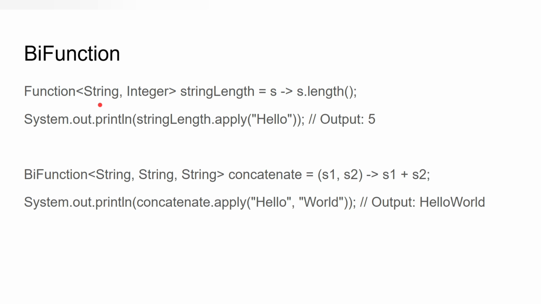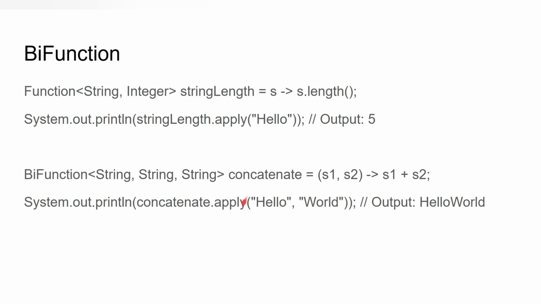So in this example, you can see this is a Function functional interface. The name is string length. Basically, whatever string we pass, it will return us the length. And this is a name here. So we are saying name dot apply, and we are passing hello because the input type is String and the output type is Integer. So the hello is assigned to this s and then it will return us the length. So we are getting 5.